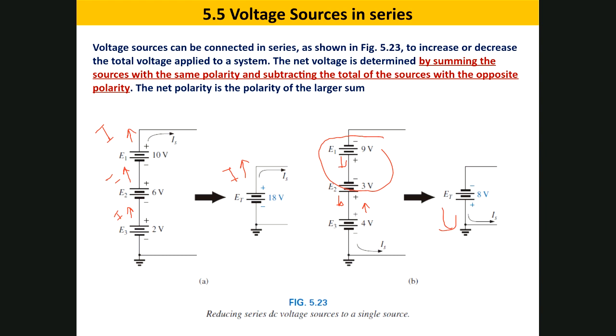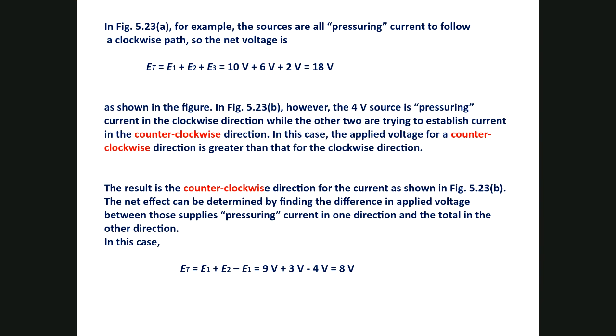So simply, we can add the voltage sources in series just by following the direction of the current. If they have the same directions, we add them together. If they have different directions, we subtract. Then we can find the single source, or the net of the sources. You can see here the way I solved those examples in detail. I leave it for your reading.